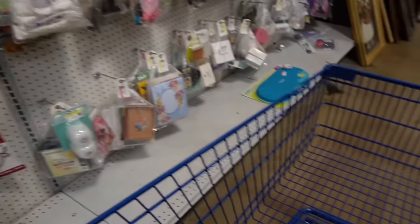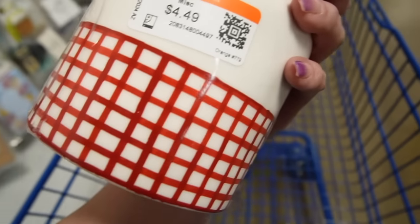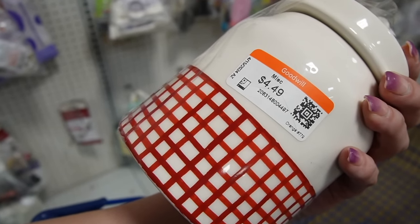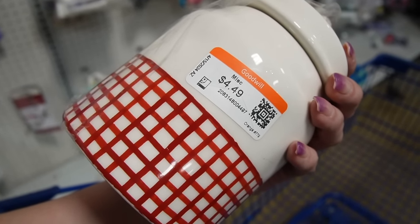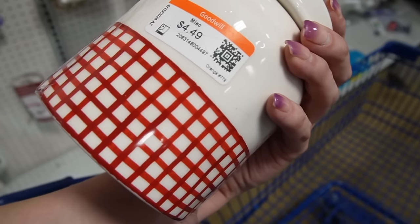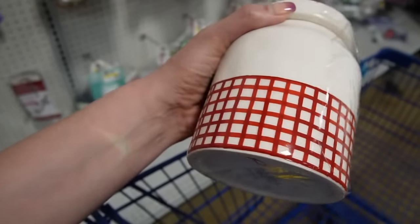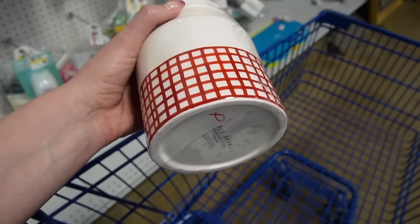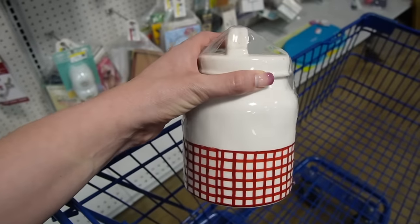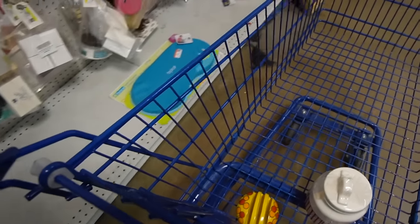I did sneak this into the cart — yes, it is Ray Dunn. But there's no... oh, unless it's under — I'm like, why does this not have the typical Ray Dunn words on it? But they put the sticker over the word and now I really want to know what the word is. What is the inspiration that Ray Dunn is trying to tell us? We all need to know, but we can't — we can't feel the sticker. I just liked it because it didn't have the word, and now I know it does. I'm going to put it back — it was probably only worth $12 to $18 anyway.